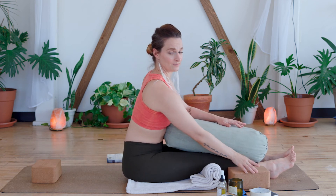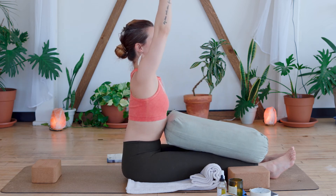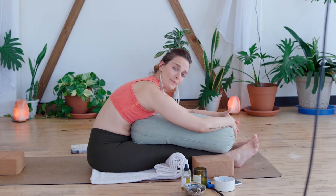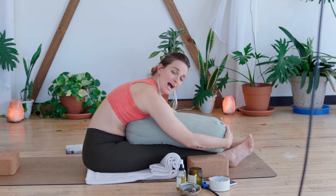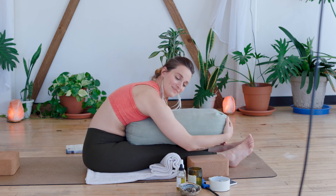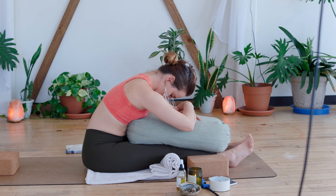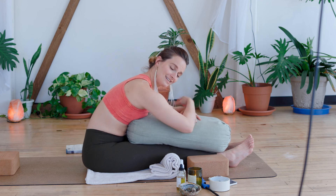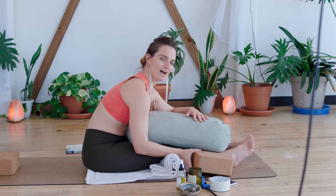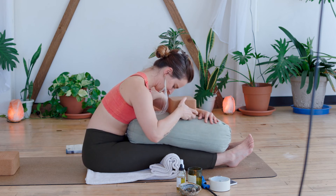I like to keep a block handy for this one because my back body is very tight. So option one: relax the feet, inhale arms overhead, and exhale, drape over the bolster. A couple options here — the hands can grab the bottom of the bolster in an embrace, sometimes I like to actually give the bolster a hug, sometimes it's nice to overlap forearms and let the head drop. The forehead doesn't have to touch anything. For me I have a very tight back, so in order to fully relax I need support, and I just rest my forehead on a block on either setting.